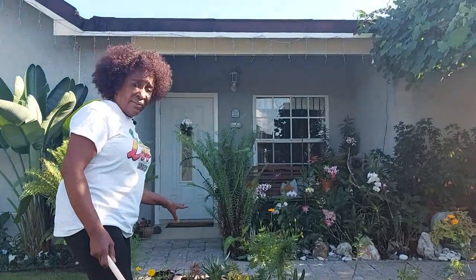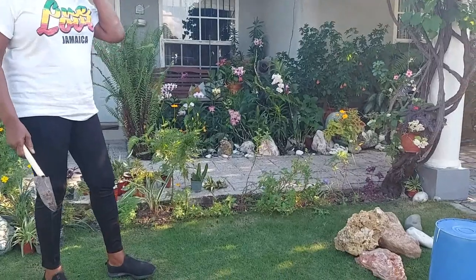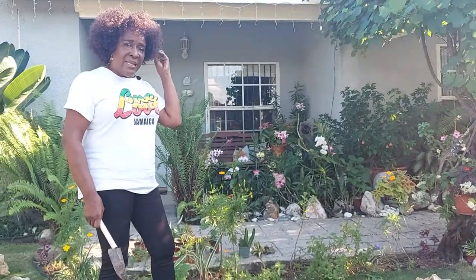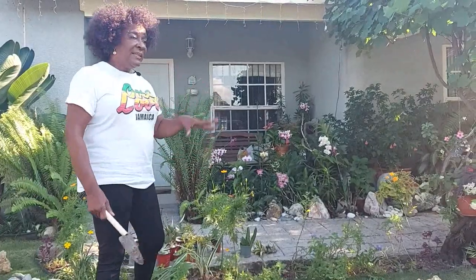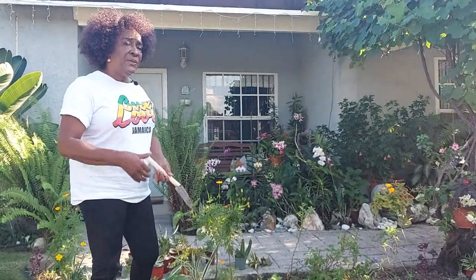I'm actually going to keep the succulents and the other plants in their pots because I'm really testing them to see how well they do. It's not an area that gets a lot of sun. In fact, it's shaded almost all day. And I think succulents really need sun, but I'm going to see how well I can get them to function. And hopefully they'll do well enough. Because they're in the pots, I can change them out if I have a problem with them. And also because they're in the pots, they don't have to compete with the roots from the grapevine.